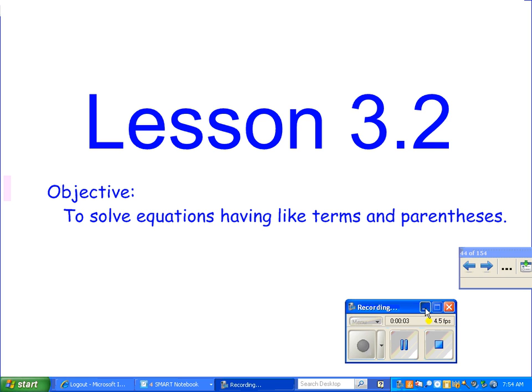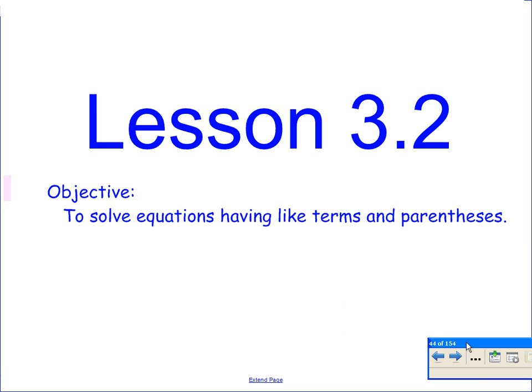Okay, sixth grade, our objective today, now that we've finished up our word problem group assignment, is to solve multi-step equations. Your book calls it to solve equations having like terms and parentheses. I prefer to call it a multi-step equation because that's what the algebra book calls it. This is where you start to see the big shift and turn. It starts to get much more difficult. More fractions, more steps, longer process, okay?